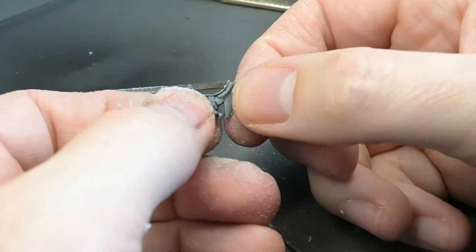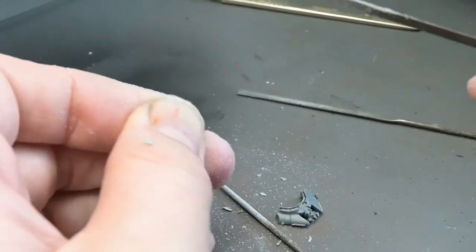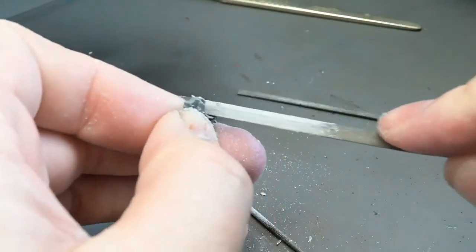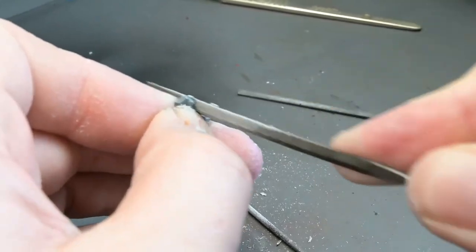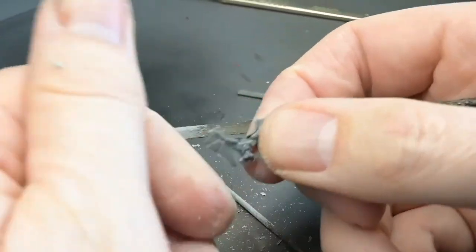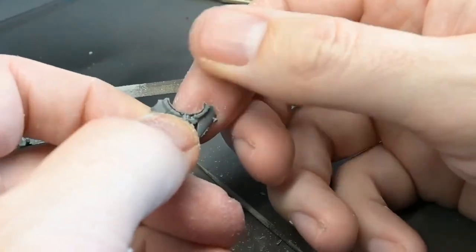Now the important bit here is the, I don't know what it's called, the little power kind of cable that's coming out of the center of this. That's going to be the deciding factor on how it fits into the actual shield on the other side. So you can just see it, if I bring it back on, just see it in the center there. It's the part I'm holding. It's right in the middle.